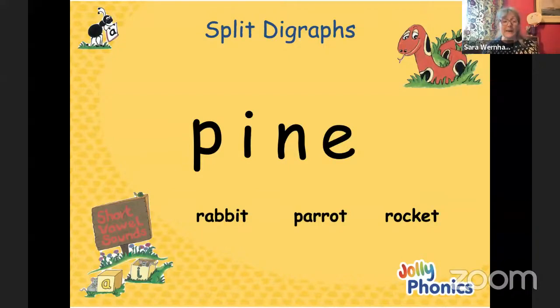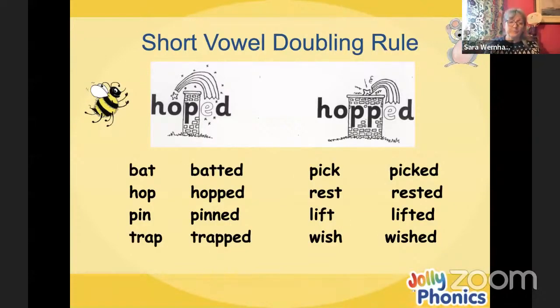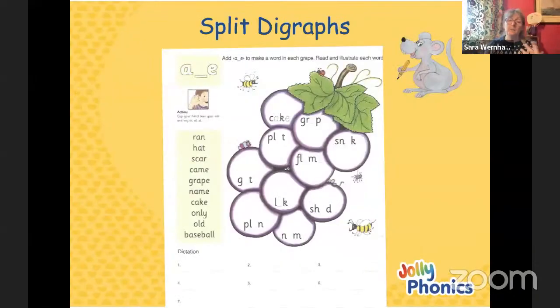The same with 'parrot' - it's not an E there, it's an O, but it would still make it 'parot' if we hadn't doubled the R. And the CK, although it makes one sound, still provides that wall that means the influence can't go back. So if we want to say 'hopped,' we need to double that P so the influence can't go back. As we've seen with putting the ED on, all those different spelling rules link together - this is quite important for children to understand. When we get to the split digraph pages, we've given them the words and they have to write in the split digraphs, reinforcing in their head that these two letters aren't necessarily next to each other but are still working together.